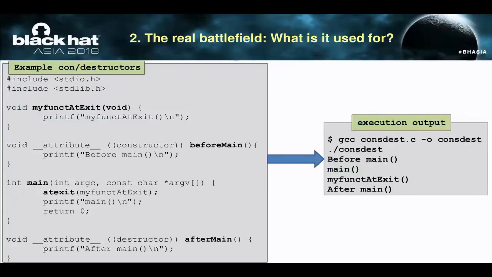If we compile this and run this application, we will see these messages. The first printf is the one before main, because we are using this attribute constructor. How is it possible that, if we are not calling that function in main, this printf is executed? Someone must call this function before our main. The same happens after: you can use attribute destructor for after main. You see before main is the printf, then main, then the atexit function, and after main is the last one. So somehow there is something there that is providing us this functionality.